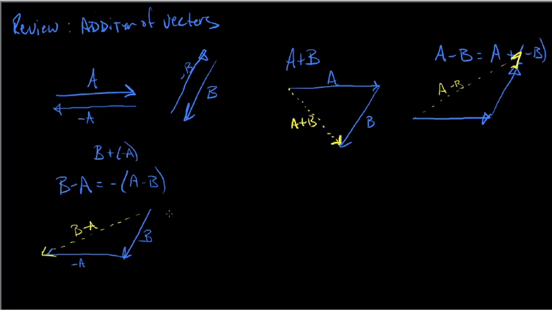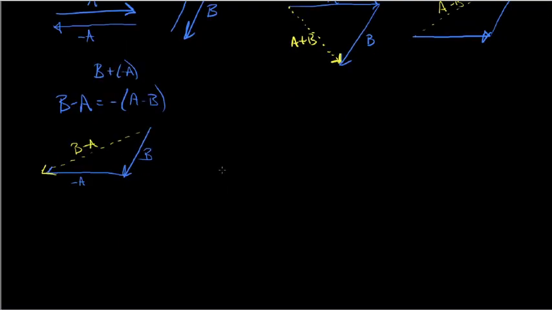All right, so we're going to apply this now. We're going to apply this to the concept of relative velocities and moving objects. All right, so we have relative velocities. And so we're going to start with, so imagine we have a plane that is traveling at 160. All right, so let's see if we can draw a plane here.